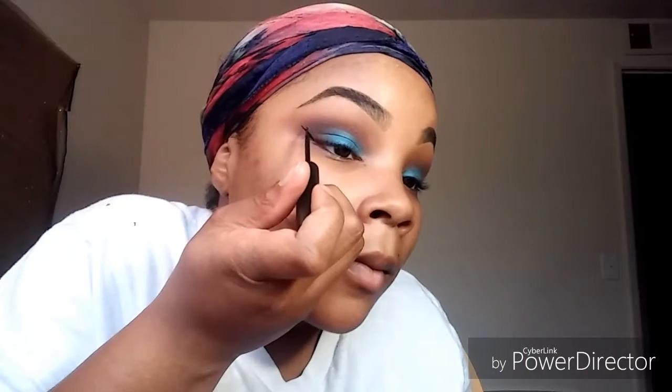Now I'm about to go ahead and apply my liner. I'm using the e.l.f. eyeliner in black — it's not very good, but I'll list the name down below if you all like it. I don't know why I did it on camera because I'm not that good at eyeliner, but I guess you guys can just struggle with me and watch how I apply that. Don't judge, though, because eyeliner is very hard.